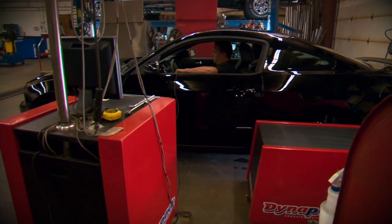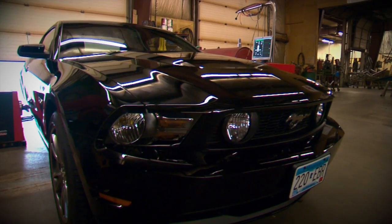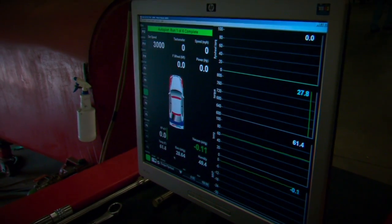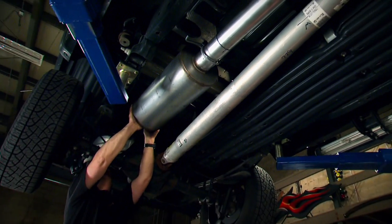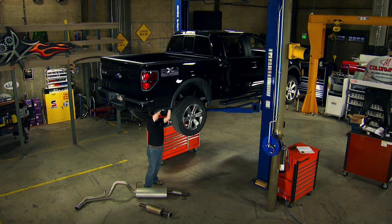As each new vehicle comes out, they're brought in and dynoed. Then, using state-of-the-art computer imaging, an exhaust system and muffler is designed to increase the performance and the sound of the engine. And sometimes, this combination is not too easy to achieve. Our R&D, usually what we'll do is we'll get a vehicle in and we'll do baseline dyno testing on it. And so we know where it starts, where it comes from. We'll pull the mufflers and the stock exhaust off. We'll flow test the factory mufflers, see how those flow. And then from there, we've got to start testing to see what works. But eventually, it does happen. And then, and only then, does a new Heartthrob exhaust system hit the market.